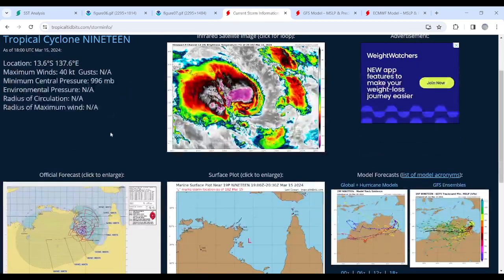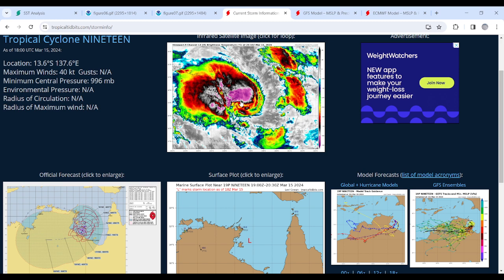All right, so we're going to take a look here. This thing has been moving pretty slowly, so I'm sure some of these regions are already seeing some flooding here. And as people say, turn around, don't drown. You don't want to get your car stuck in flooded roadways, man. If you cannot see the yellow lines on the road, just don't drive on it. It's that simple.